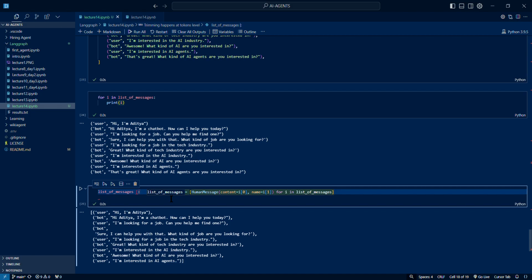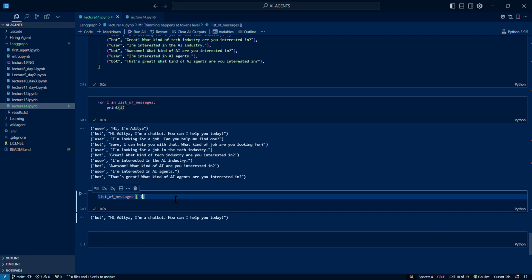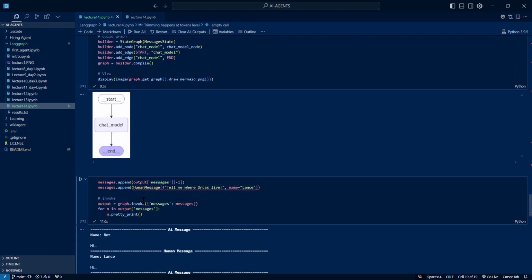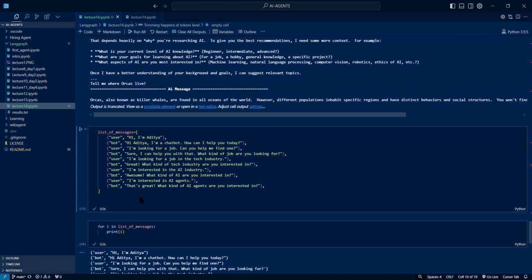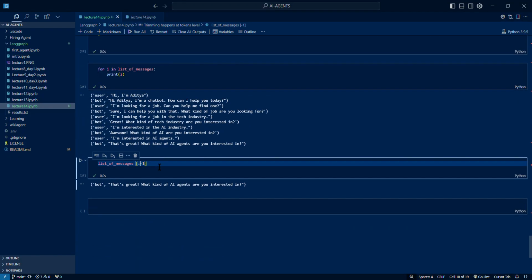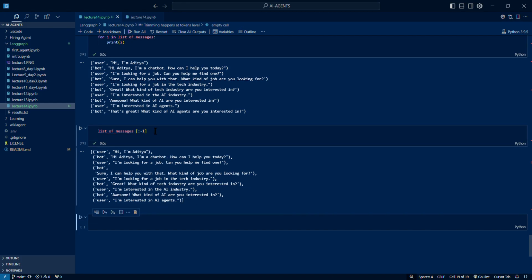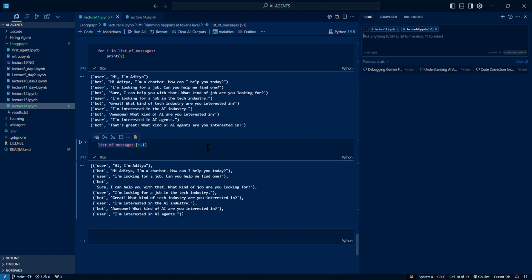So list of messages. The only thing we need to understand here is that if I do 1, it will give me the first message. If I do -1, it's going to give me the last message. So what we need to do here, guys, is figure out one thing, that we need to make sure our list is able to take things, and if you do it like this, it's giving you all. But now you're able to see, right, this list comprehension thing you need to use, and you can sort this out.